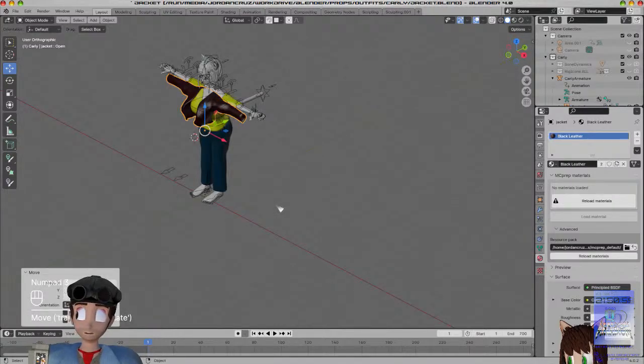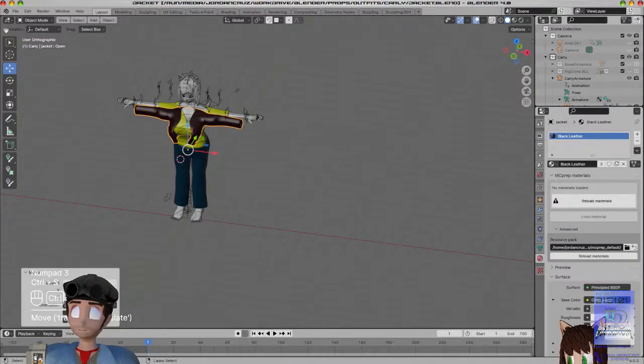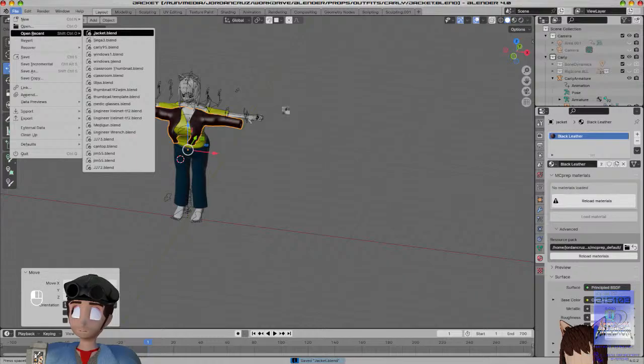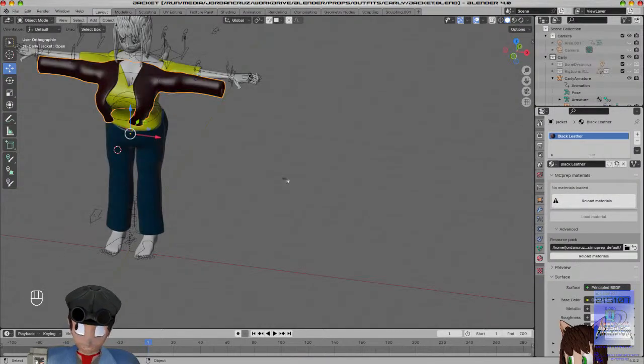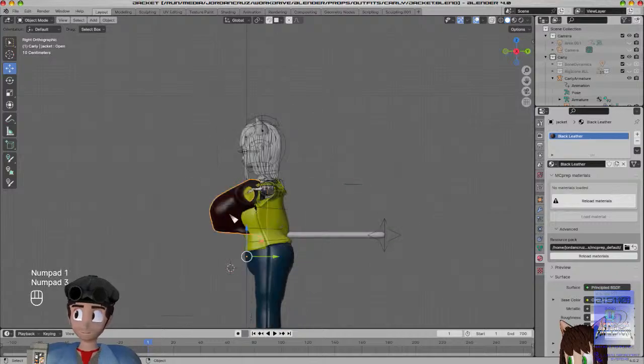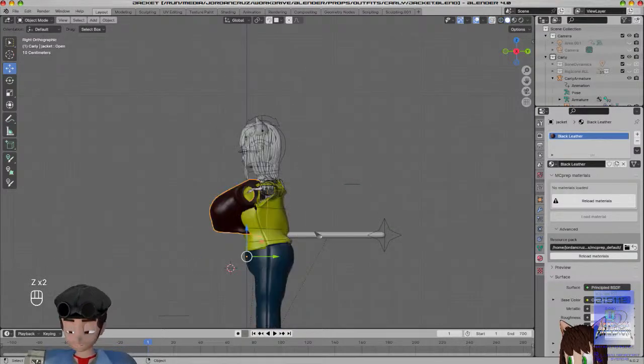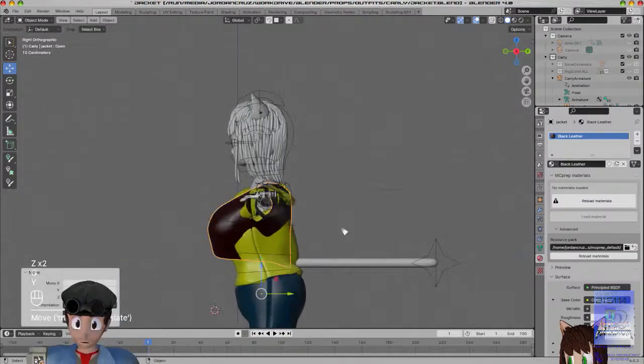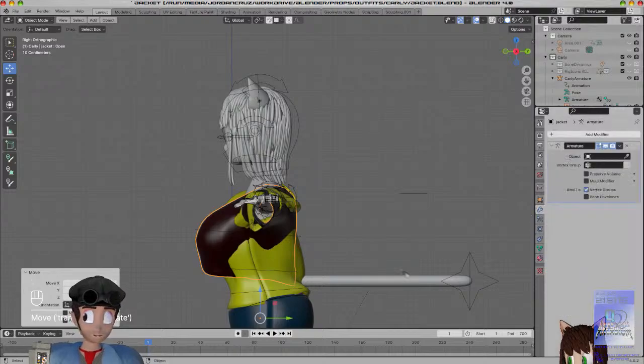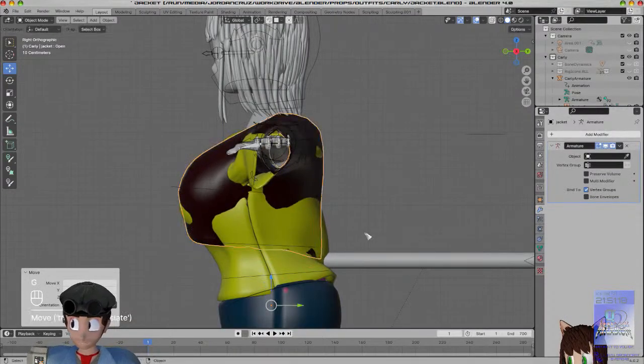Wow, there is a lot of lag. Am I going to have to reload the file? Is it the mesh or the material? You tell me. Definitely not the mesh. That is not a dense mesh. Wait, how many subdivisions? No subdivisions. Okay, weird.